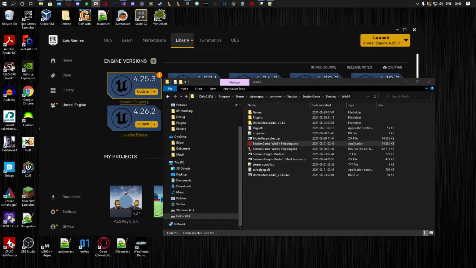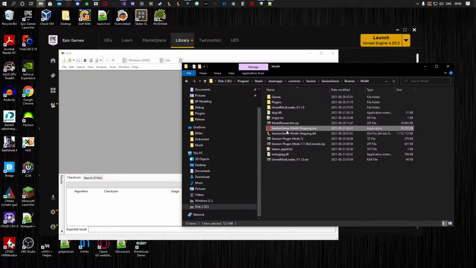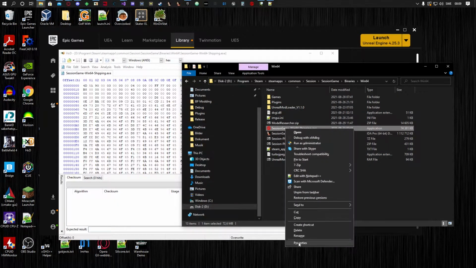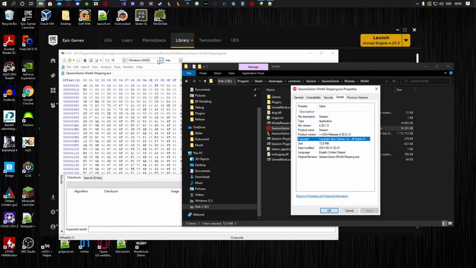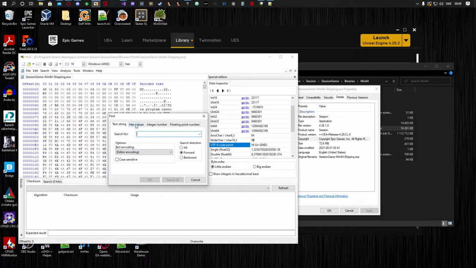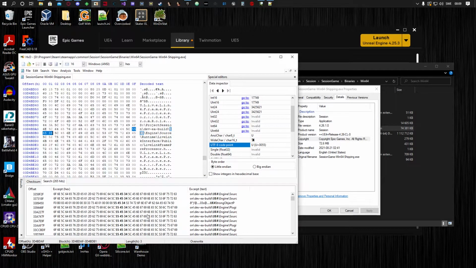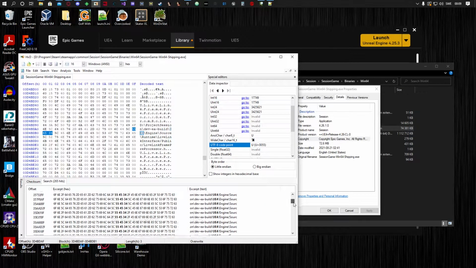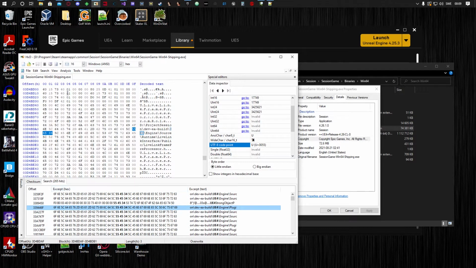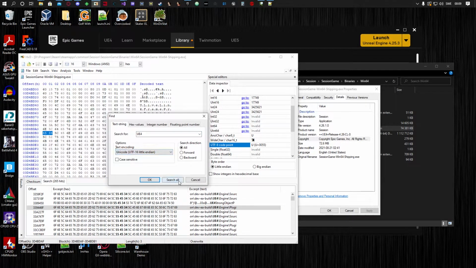So if you grab a hex editor real quick, sometimes you can just pull the exe in here like that. If you go to properties here, I'm just going to make sure. Then if you search in here, find string, and you do UE4, search all, sometimes you will be able to find it. I think you have to search for Unicode.